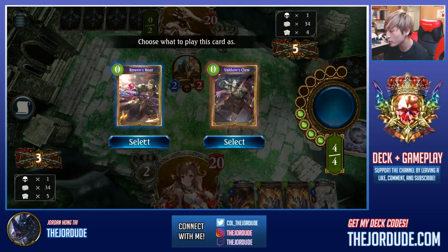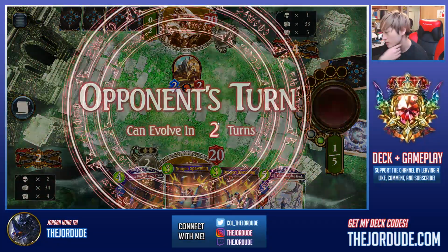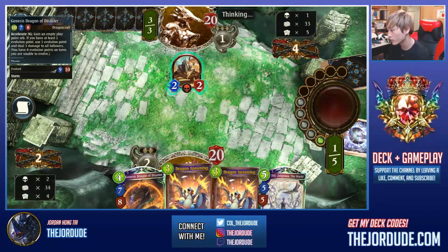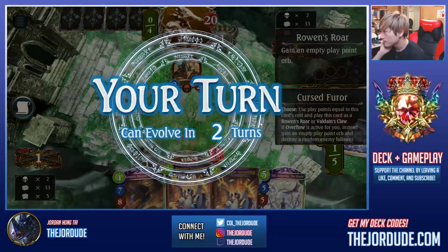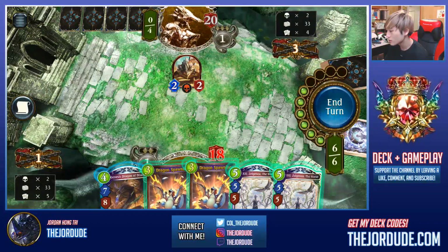I think what we're going to do is Curse Fur here. And then, yeah. Like, Genesis Dragon is good here because it doesn't use the Evo, and then I could go like spawning plus for my next turn. But I'm not sure if I need the AoE next turn.